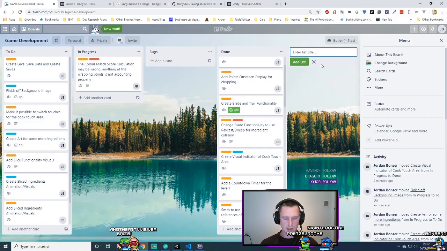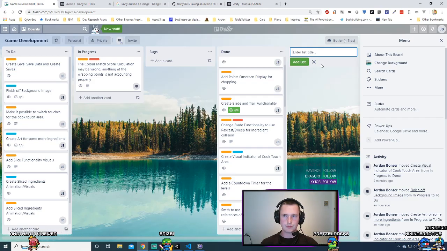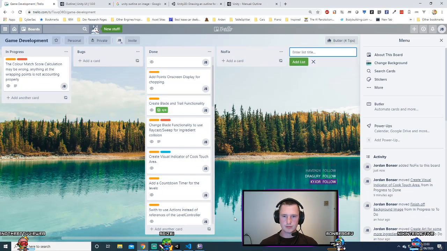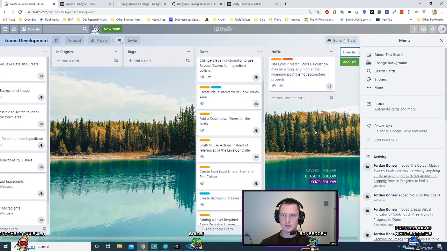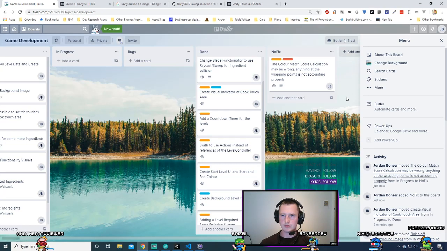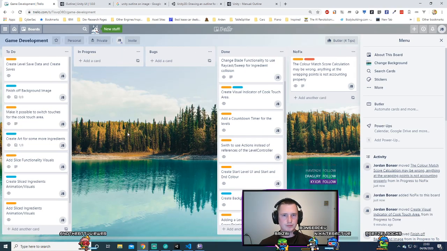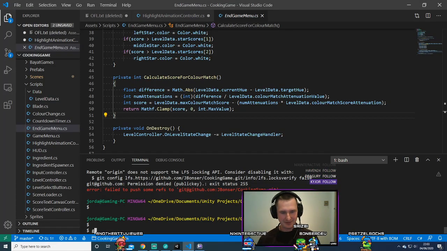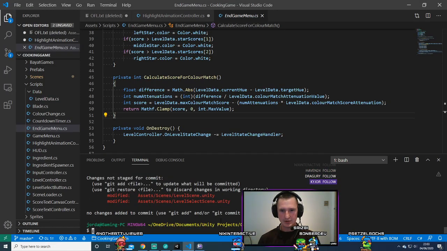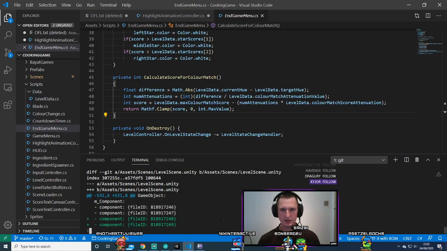What would I call this? Not to fix. No fix. Okay, so technically I fixed that by not doing anything, but I've also changed the scenes.